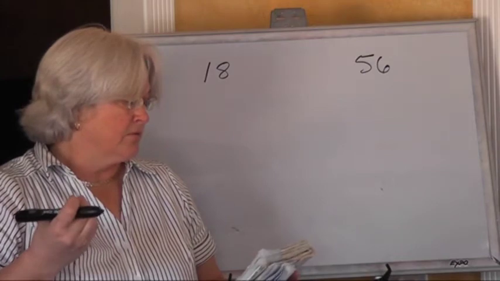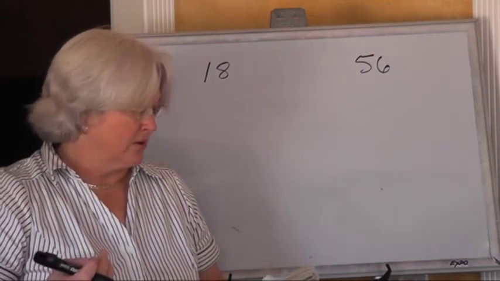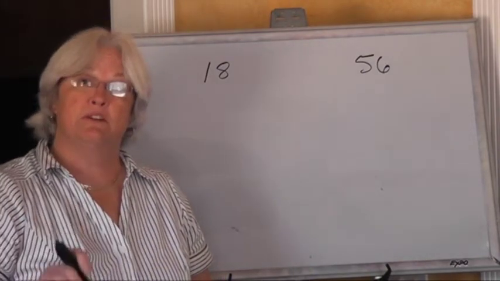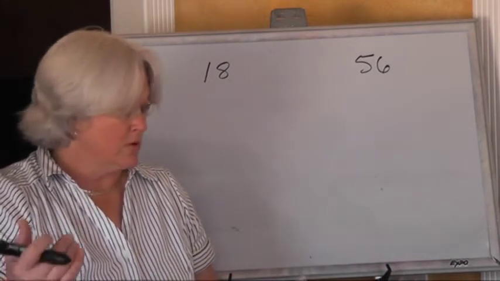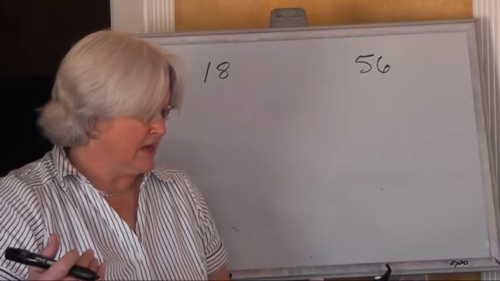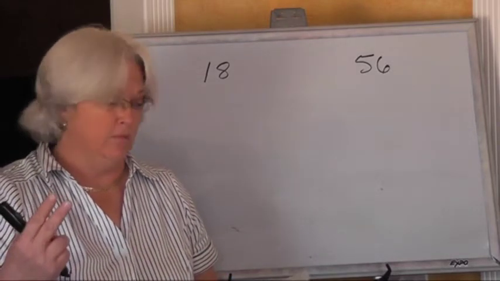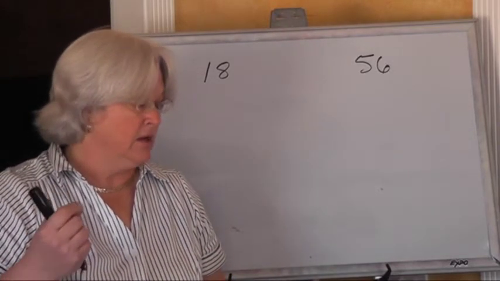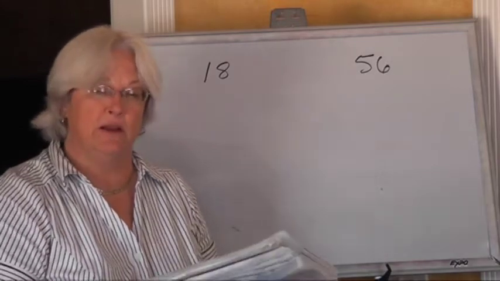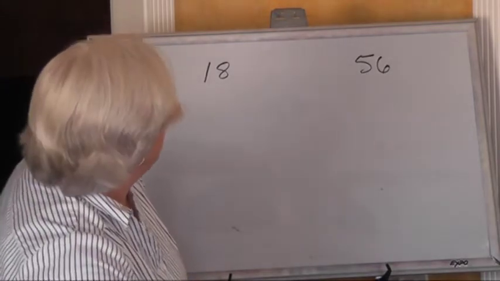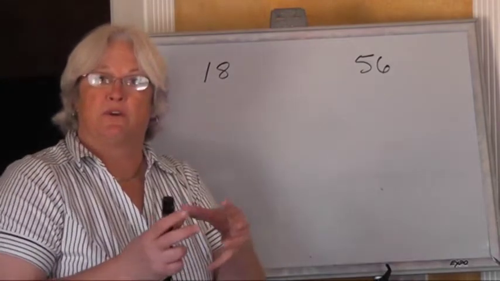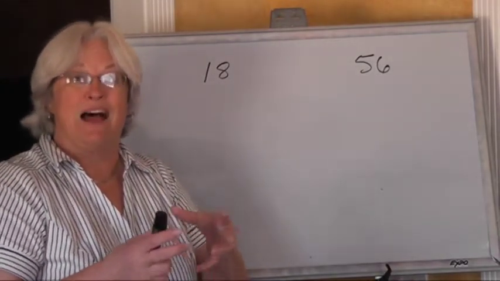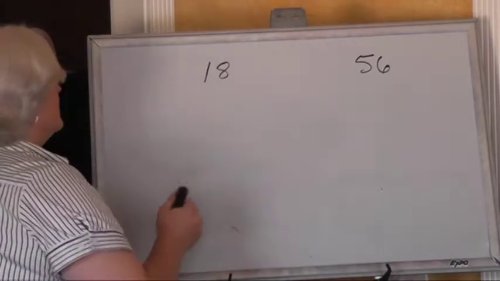Now, remember we said the greatest common factor is the largest positive integer that divides evenly into two numbers. Your book also tells us that the GCF of two numbers is the product of the prime factors that the numbers have in common. So what that means is you have to be able to write each of these numbers that you're trying to find the GCF of as a product of primes.